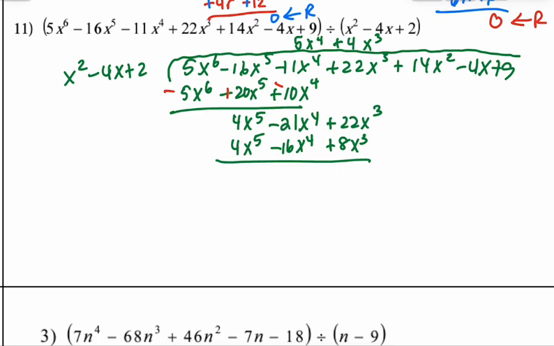But we are subtracting. To subtract in algebra, we multiply through by -1. So this is going to be a negative, a positive, and a negative. Now we're ready to combine like terms. 4x to the 5th minus 4x to the 5th. That first term should go away. Yay. Negative 21 plus 16 is negative 5. So that's negative 5x to the 4th. 22 minus 8 is negative 16. We need 3 terms, so bring down the next one.